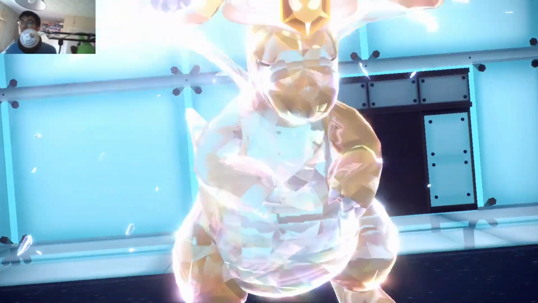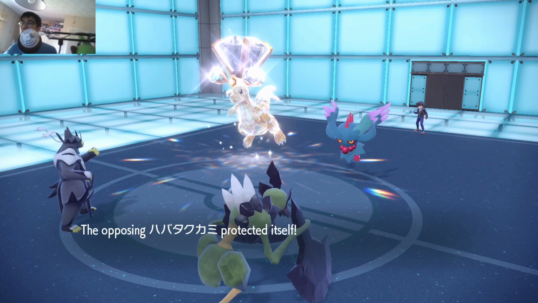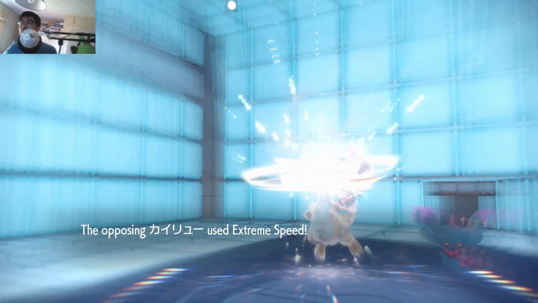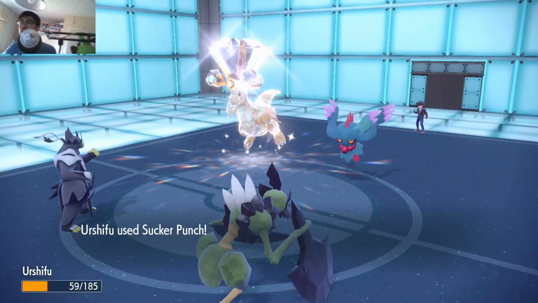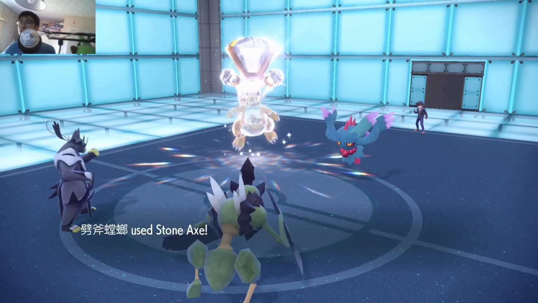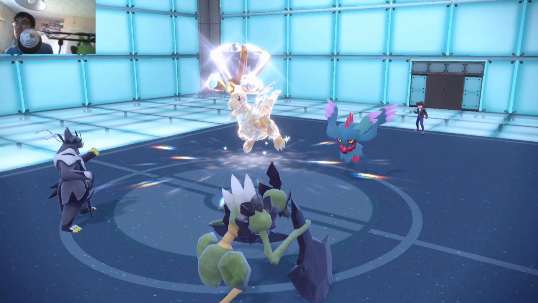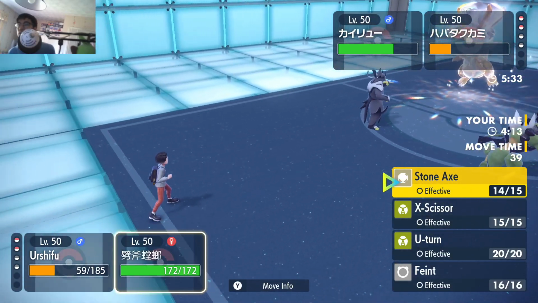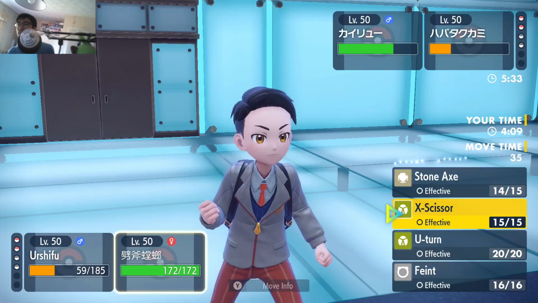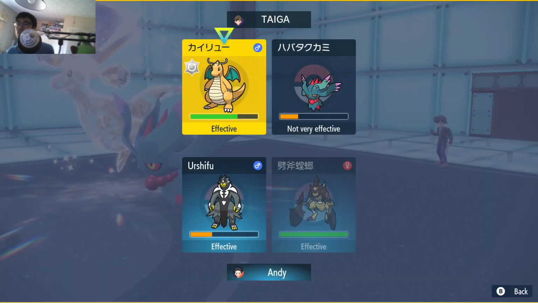Is this paranormal? There's normal Terra. E-Speed onto Urshifu or Kleavor? Urshifu. Sucker Punch again, I'm guessing. Let's go. But the E-Speed will be faster though. What does more damage? Like, this does way more damage. Let's go.